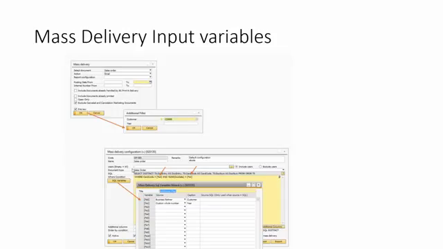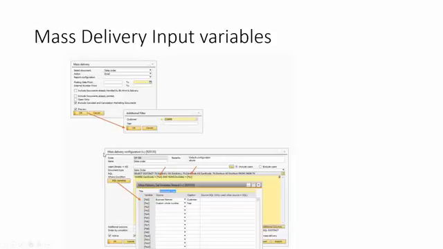The first thing we have done is we have now added a highly requested feature of mass delivery. So with mass delivery, you had a few different filters like posting date and numbers, but many people wanted additional filters. So for that reason, we adopted the input variable system.